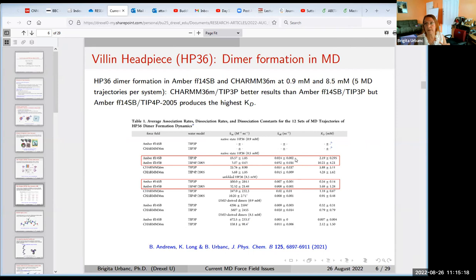The simulation times needed for this protein to fold are much larger than the total simulation time. So if we start with the native fold, then the largest KD value we found was about 10 millimolar. That would mean that at 10 millimolar, half of the protein would be dissociated. That's the meaning of the dissociation constant. If we stick with TIP3P water model, CHARM overall always gives better results than Amber. But only when Amber was combined with the better water model, we get like a five-fold increase in the dissociation constant and the best results. So water is very important.